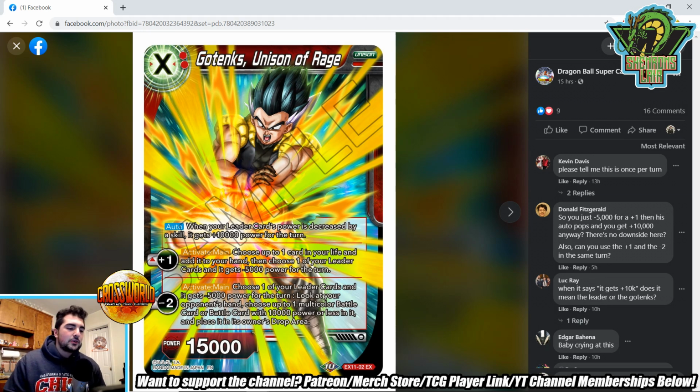So Gotenks Unison of Rage, we read this before, but they did change the effect text, so that is important. Specified 2 red, X cost, 15k power, auto: when your leader card's power is decreased by a skill, it gets plus 10,000 power for the turn. Interesting. Activate main, +1 marker. And again, these plus minus effects are once per turn. Choose up to one card in your life, add it to your hand, then choose one of your leader cards, and it gets minus 5,000 power for the turn. So that auto right there will trigger to give your leader 10,000. So you take 5 away, you give it plus 5.